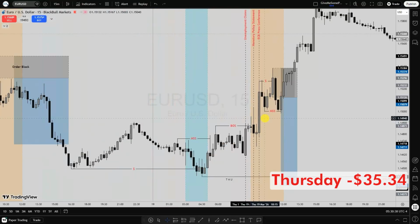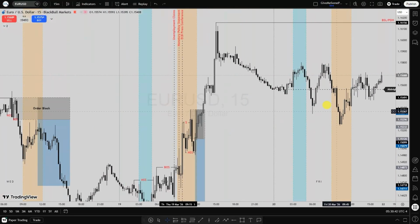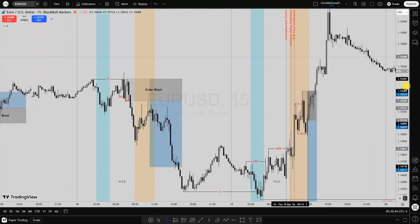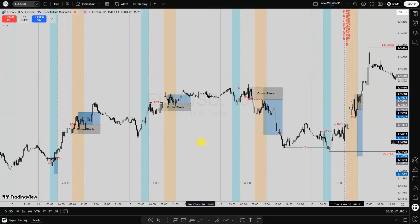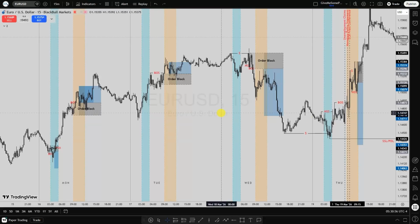And yeah, there was nothing on Friday for me. So that's how I performed this week overall. I'm still trying to learn and understand, and keep tabs essentially on how this strategy is performing in such conditions, so that next time, when something similar happens, I know exactly what to do. So overall, those were my 3 trades. Those were my 3 losses.